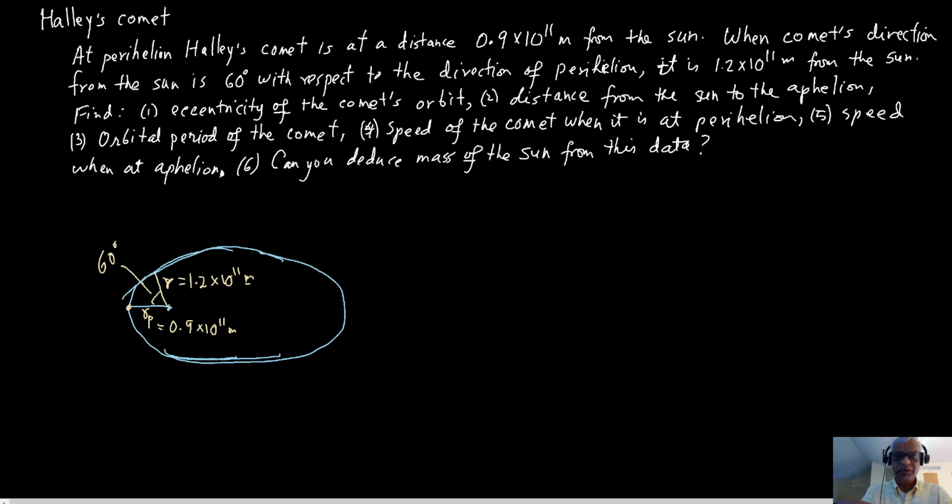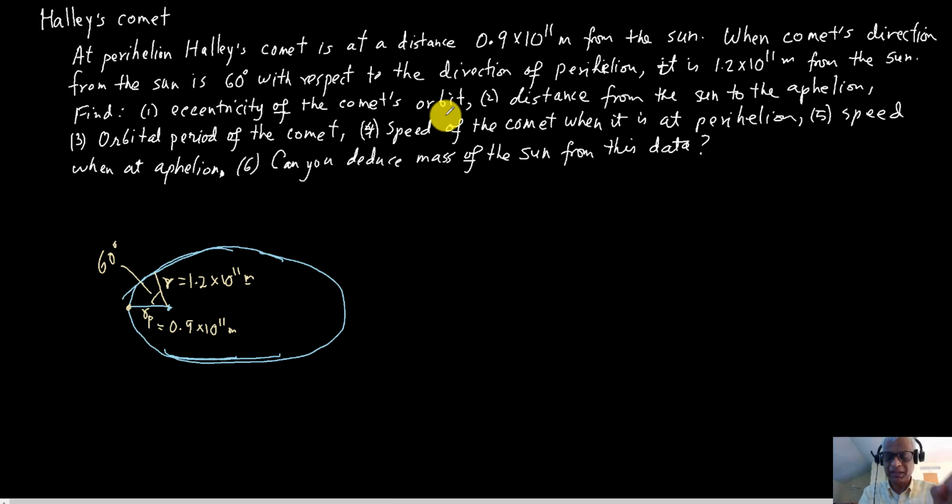So today we're going to talk about a problem concerning Halley's Comet. You might have wondered how we get a whole bunch of properties of orbit just by observing planets and comets and things like that. So this will help you get a handle on that. We're going to make just two observations.